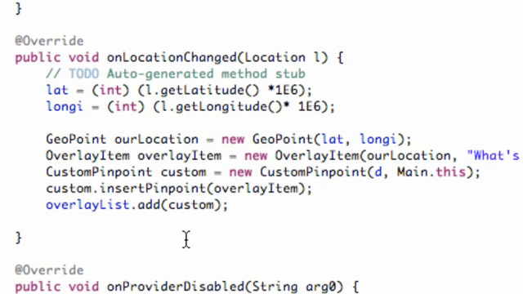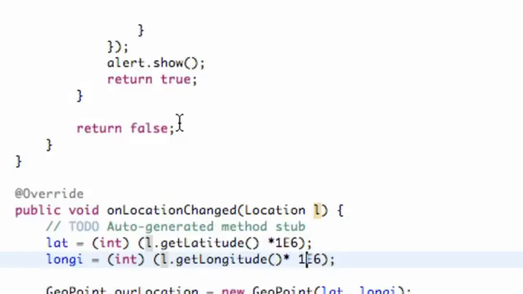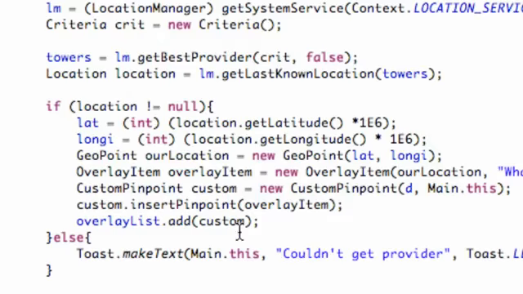What's up, guys? Just tested it out and it showed like I was in the ocean or something, so I went back to the code and tried to figure this out. All we need to do is add this times 1e6 to our latitude and to our longitude. And then it'll give us the proper location, because before we weren't multiplying it by that, so you'd show up where you weren't supposed to be. So make sure you change that, and within your onCreate method, again, multiply it by that as well. And now I'll show you guys what it looks like.